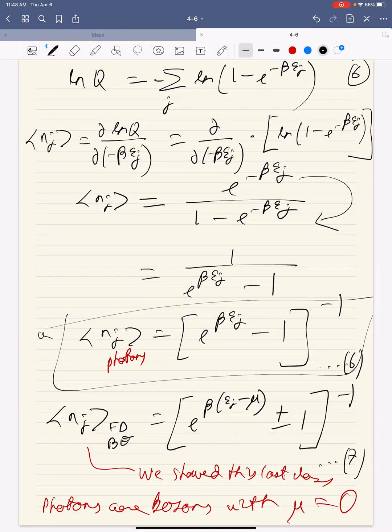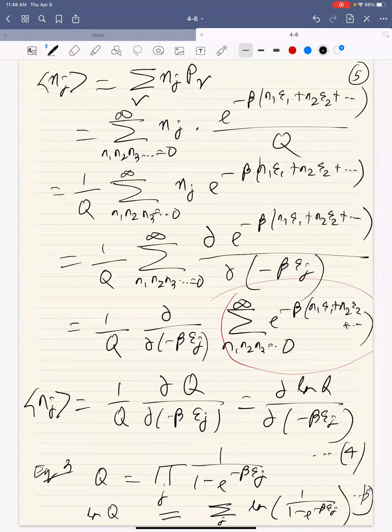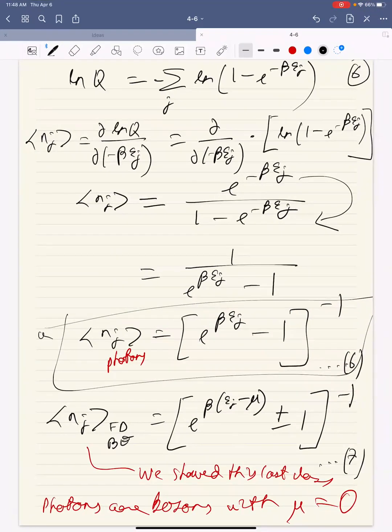Assume I didn't have a canonical approach at all, and I directly wrote this down with an intuitive argument for mu equal to 0. That's the smart way to do it. But there is a reason I did this: together we worked through this derivation. I'm just asking, assume the canonical approach didn't exist and I knew this average expression was there. What would prompt me to say that mu would be 0 for photons? I would have said that from the very beginning. As soon as I said that photons are being emitted out of the wall and being absorbed by the wall with no cost, that is the same as saying mu is equal to 0, right?